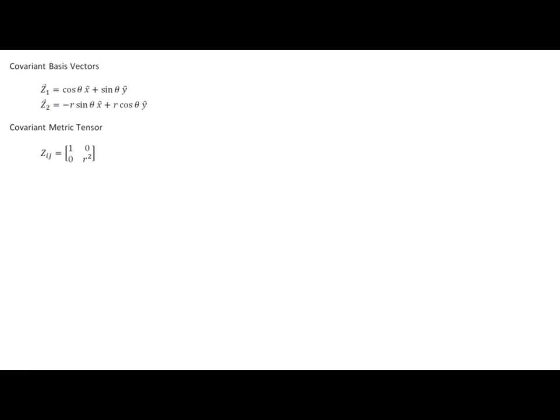Okay, next we can take this result and derive the magnitude of our basis vectors. These values are the square root of the diagonal element here, and that's consistent with what we know already. The R basis vector was a unit vector, and the theta basis vector, you remember, was tangent to the circle, and when that happens, the length of that vector is going to be equal to the radius of the circle.